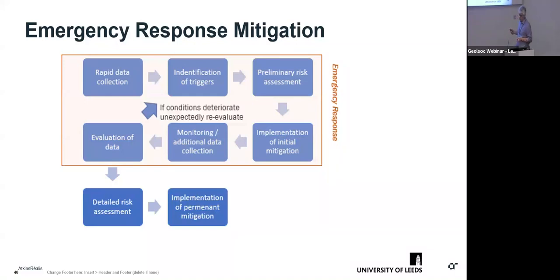So, for your landslide classification, you'll have an estimation of how much that landslide might be moving. With the monitoring that you put in place, you can verify that. And these things take time, and it's probably best to get that initial mitigation in place. Once you've got that, you can reevaluate that data, and if it's not matching your conceptual ground model of what the landslide's doing, you can go back and revise that and go through the system again, put further mitigation in place. And then outside that initial emergency response, you are going into potentially detailed risk assessment, modelling, and then implementation of a permanent mitigation.